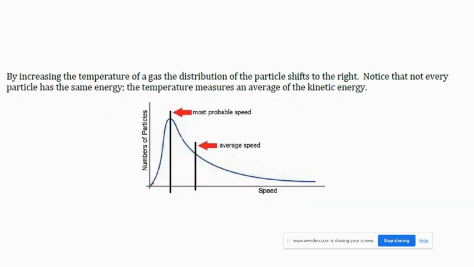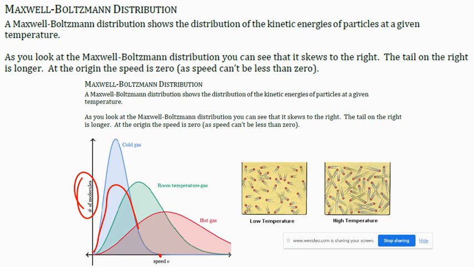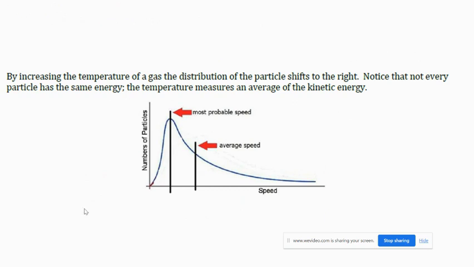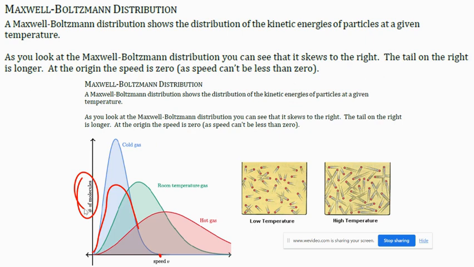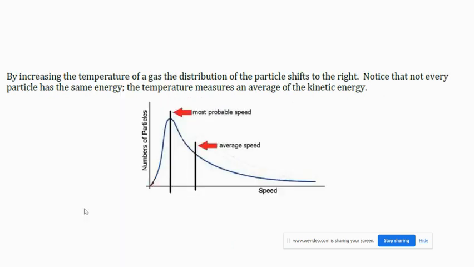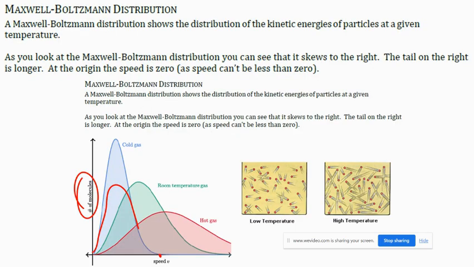Yeah, I would not be surprised if you didn't see one of these on there. All right, so increasing the temperature is going to change this. I was still right with that being average. This one just has an up and a down here. So this is number of particles at speed. They're increasing the temperature here. The most probable speed would be here because you got the most molecules there. So that makes sense. And then this distribution, this isn't a Maxwell-Boltzmann though. Maxwell-Boltzmann is always this bell jar kind of looking thing here.